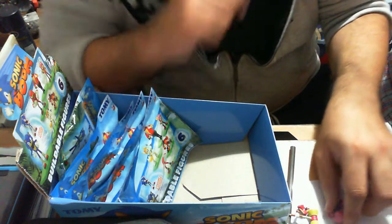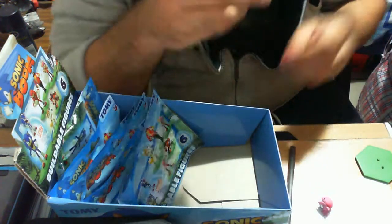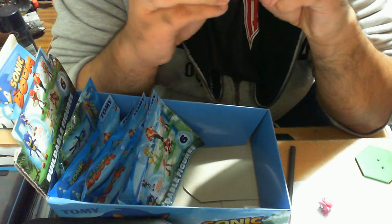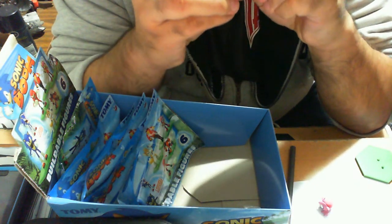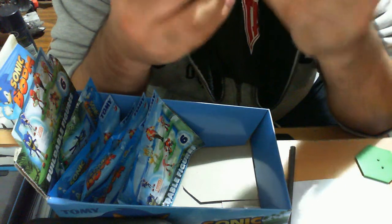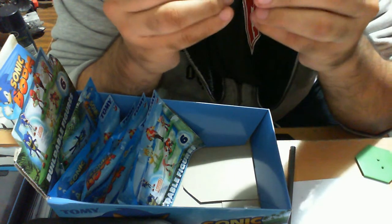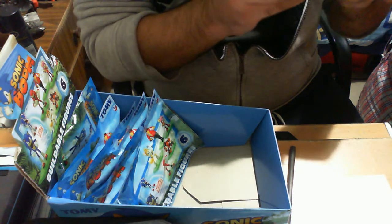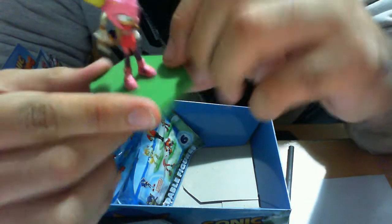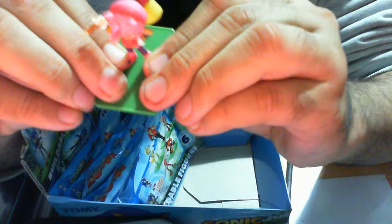Okay, with this one, she's the 3-parter. To date, Sonic is the only 4-parter. So you have the head, the legs, and the torso. Based on my experience, I'm going to connect the legs to the torso. Perfect. And of course I'm going to connect the head to... Why aren't you going on? Don't tell me your head's meant to go backwards. That would look a bit weird. Amy Rose gone all demonic. Okay, so that's Amy Rose. I think it's great. Funny enough, the 2 poses that I like the most are Sticks the Badger and Amy Rose, which is great.